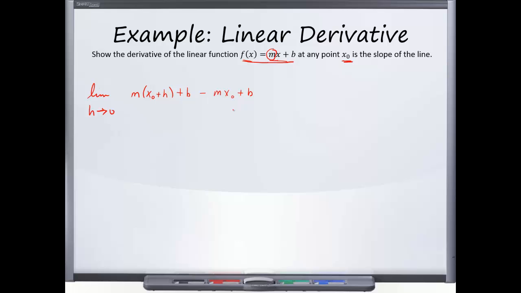Now I told you earlier that negatives scare me to death because I'm always afraid I'm going to miss one somewhere. So what I typically do, this part's probably not as major, but I kind of wrote these together so that way I remind myself I better not forget to distribute that negative sign later. All right, and then all over h. So the first thing I'm going to do is distribute this m. Uh-oh, almost missed my h there. And so I get my limit as h goes to 0 of m x naught plus mh plus b.